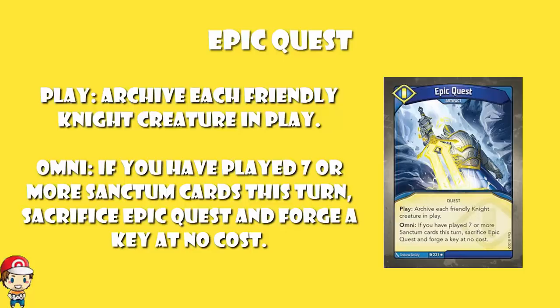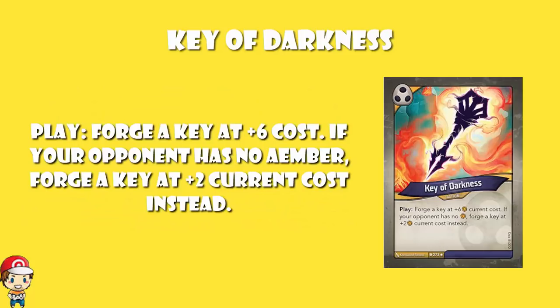So you know what? Yeah, okay, it's harder to use than Key Abduction, but you're forging a key at 0 cost. Now, when we move into Shadows, we actually have Key of Darkness. I know, right? I love that it's got key in the name. That makes me kind of happy. It just feels like it should. It feels right, ladies and gentlemen.